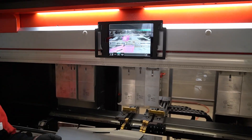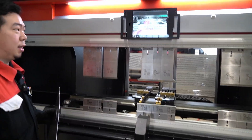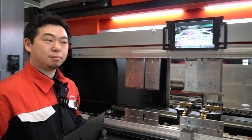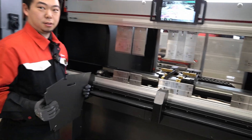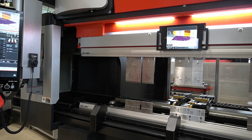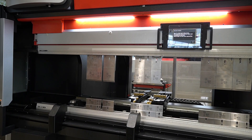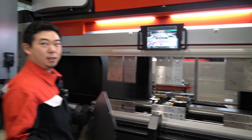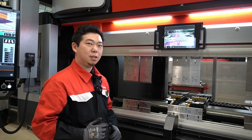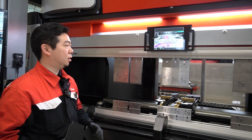This panel moves too, along with the foot pedal — which is right down there — from bend to bend. The automatic foot pedal and this panel will move side to side. If you want to move the panel itself you can hit the option and choose the location of the tablet as well. It's pretty easy for the operator to move side to side, especially when bending a part that already has a return flange and would hit the panel — the operator can move it out of the way so it won't break. It's product design with the operator in mind.